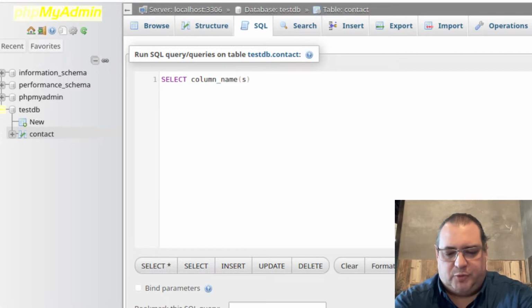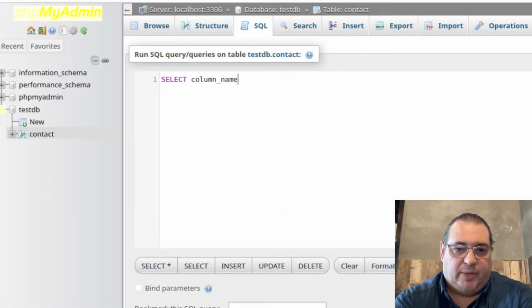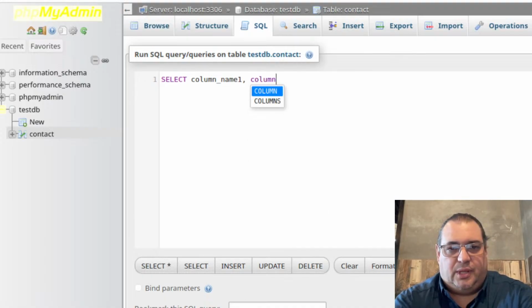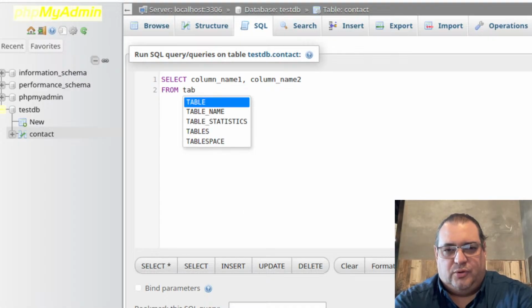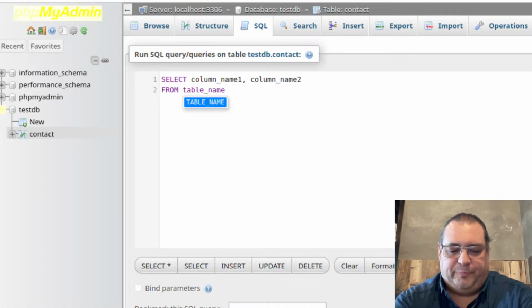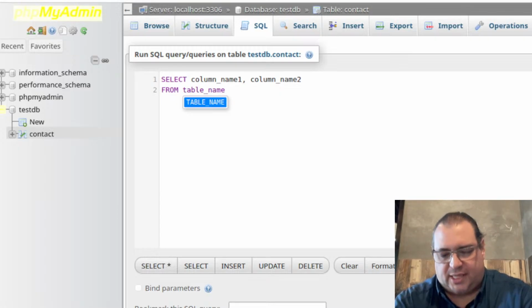If it's multiple columns, we separate them with a comma. So let's do column name 1, column name 2, and then from the table name. All right, so that's the basic syntax.